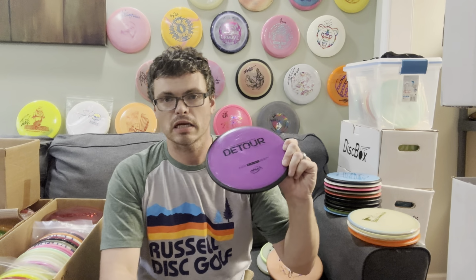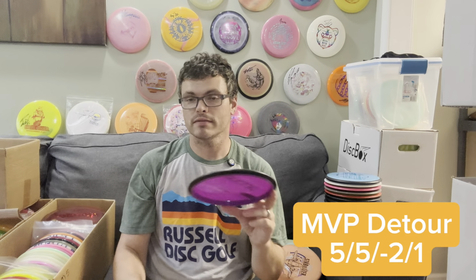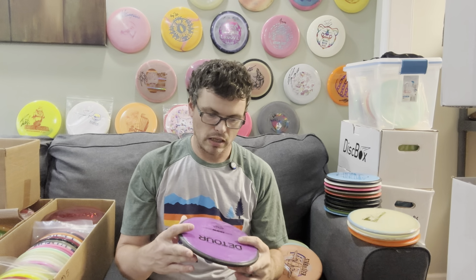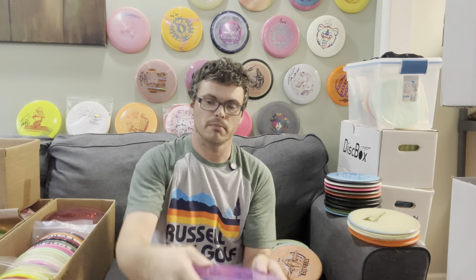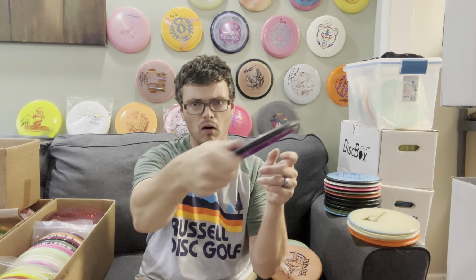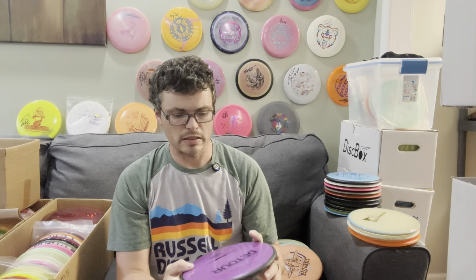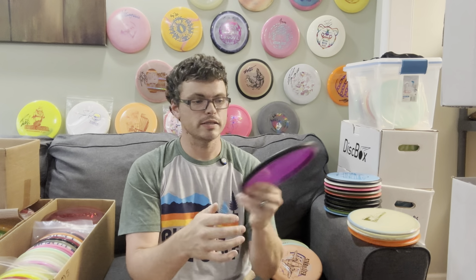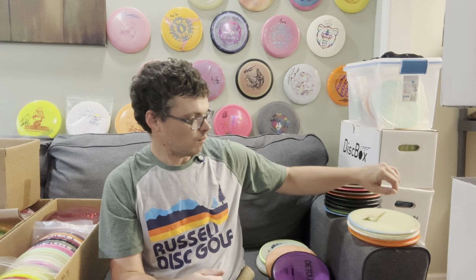First is the understable slot. You've got the MVP Detour. Love this disc. At first, I was unsure about it, but ended up loving it. Great for hyzer flip to slow turn. You can even get some turn and it'll come back a little bit, and if you put it hard on some anhyzer, it'll just hold the line and go forever. Love the Detour. Feels really good on forehand too, so it's got both going for it, forehand and backhand.